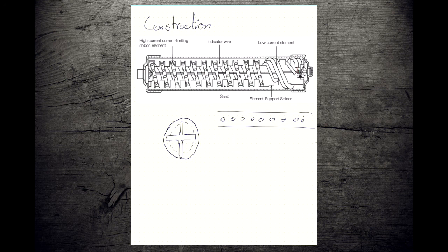So in the event that we get a fault, our filament wire, our ribbon, is going to melt. And it's going to melt at the spots with the lowest cross section. So it's going to melt here. But it's also going to melt here, and here, and here, and here, and here. And you get all kinds of little tiny arcs, whereas an expulsion fuse gets one great big arc. Here we have many small arcs, as the element melts in many spots all the way along.